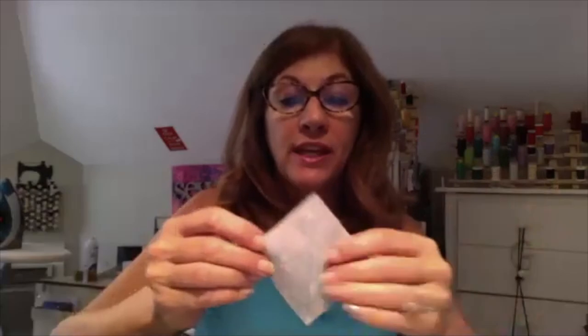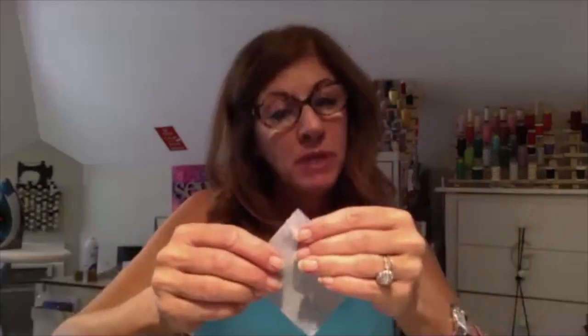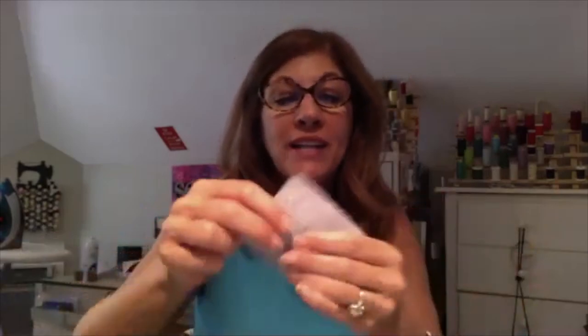But if you turn it this way, that's called your bias, which is a lovely thing. But sometimes when you're sewing on the bias, it can get wavy or bumpy or a little distorted. So I like to sew it while they're still in the square shape and then cut it down the bias. And I tend to have less distortion when that happens. So when you put it together, they don't get wonky. Okay. We don't want wonky.